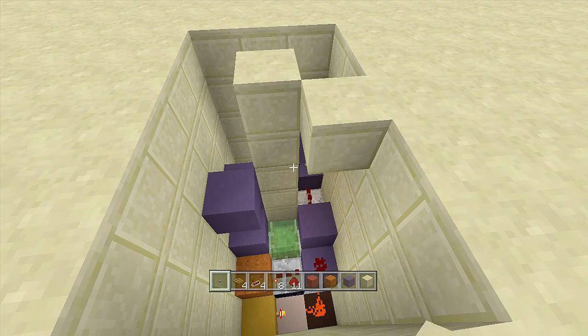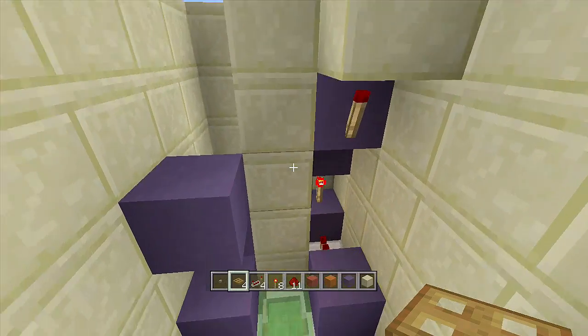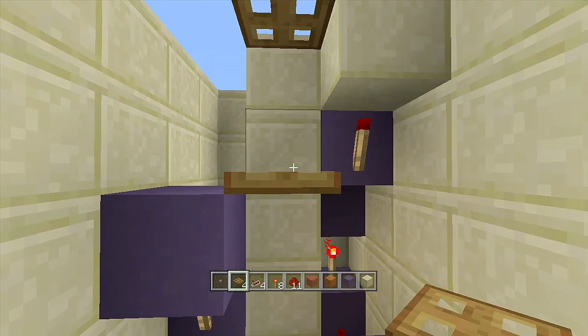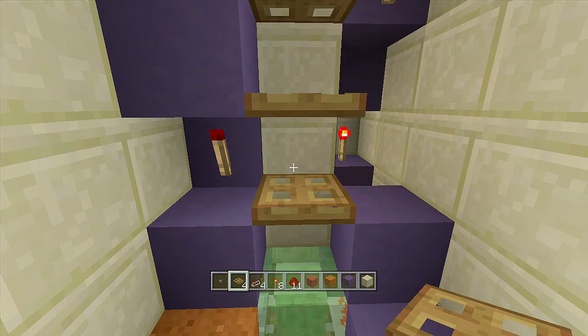Next up, we're going to place in our trapdoor. So go ahead and take out your wooden trapdoors and place the first one right here upside down. Then we're going to place one right next to this off torch normally. Do the same thing right underneath this one, and then place another trapdoor next to this off torch as well.